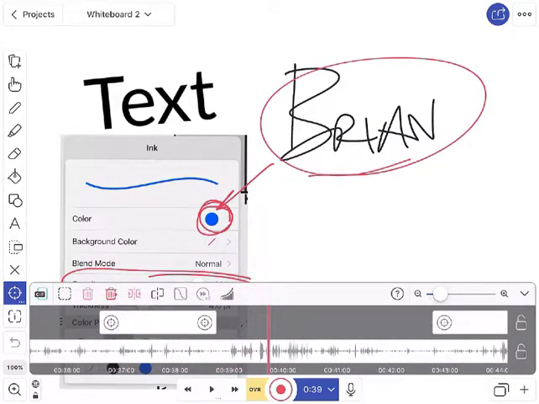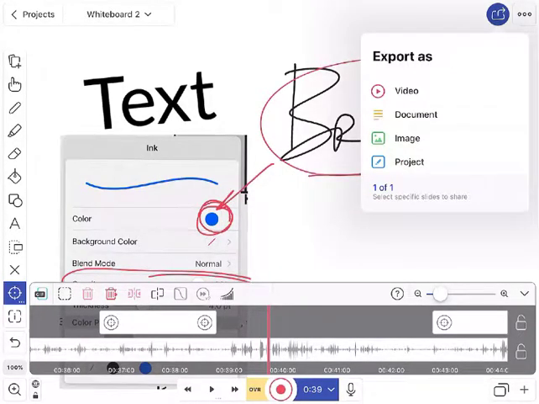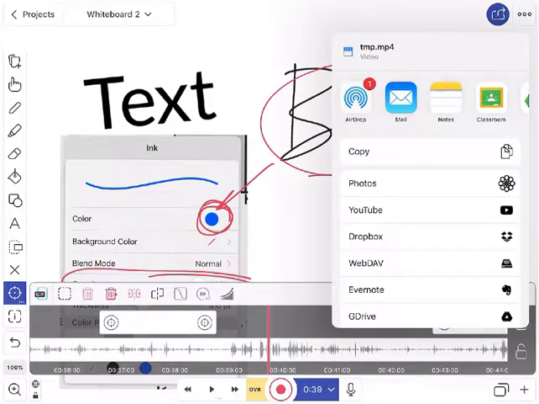So that's pretty nice. When you're done, press share in the top right. My advice is to save it as a video first to your photos, because then you can put it wherever you want. I don't really like a direct export because if it fails somewhere, you've wasted a bunch of time. So saving it to your photos, you've got a video you can use and drop into whatever you want, whether it's YouTube or Google Drive or Canvas if you're a student.